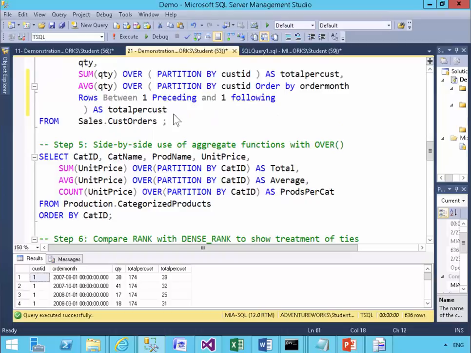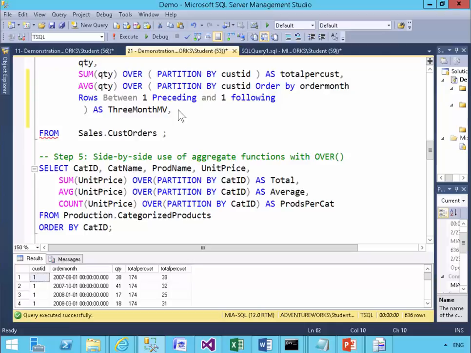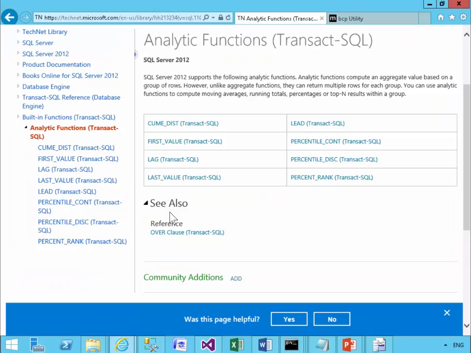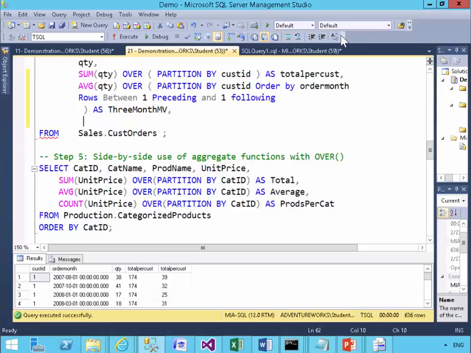All right, and you can also create a three-month moving average. Okay. Now you can also say month over month. You can say lead and lag. That's what these two things do. Lead and lag. So here I can say, give me the lag value, lag of quantity, and I'm going to do the same thing pretty much.